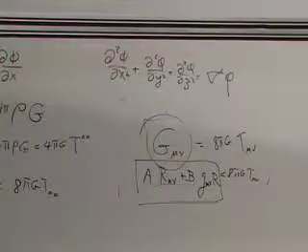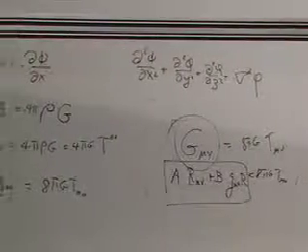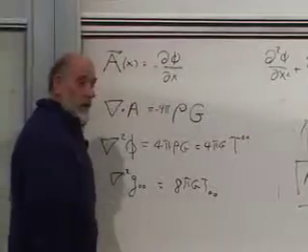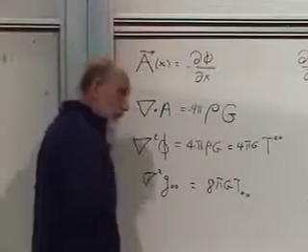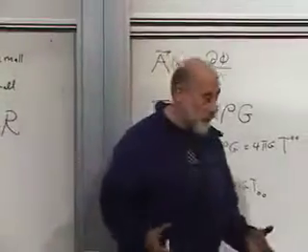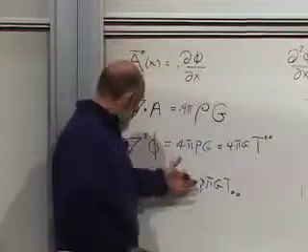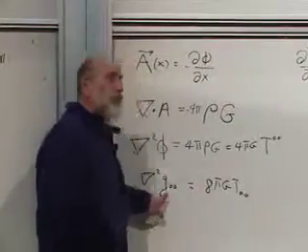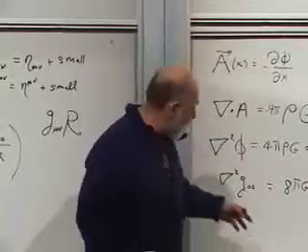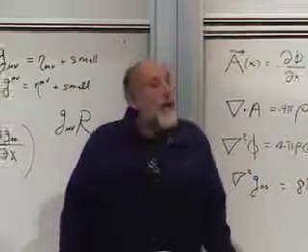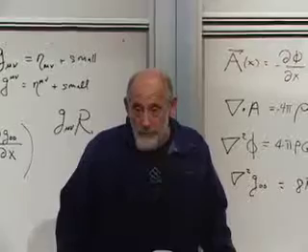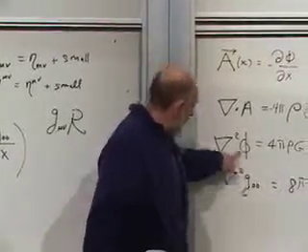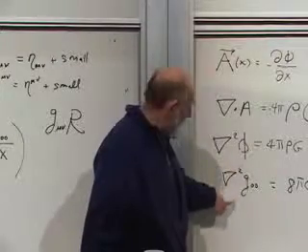So the logic has been pretty clear. We decided to look at the theory in frames of reference where everything is recognizably small and Newtonian, came to the conclusion that our equations are going to be something like this. How did we find out that g naught naught was related to the gravitational potential? By studying the theory of geodesics. By studying the theory of geodesics, we found that g naught naught was essentially the same as phi with a factor of 2.